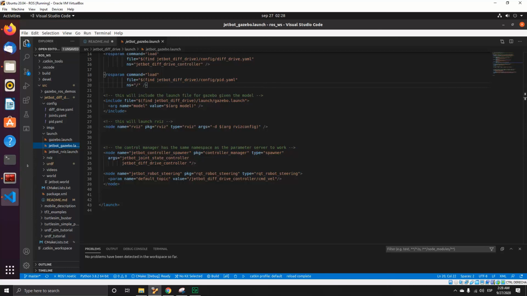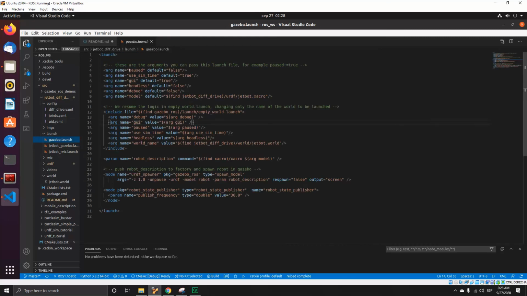Next, the most complicated launch file included here is the one with Gazebo. It's not complicated, it's that it has a lot of arguments. Here we first use the robot description. We launch an empty world at the beginning, but if there's a world named jetbot.world, I will launch that world.